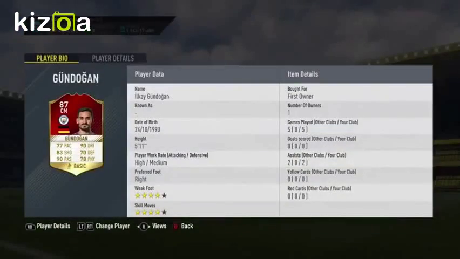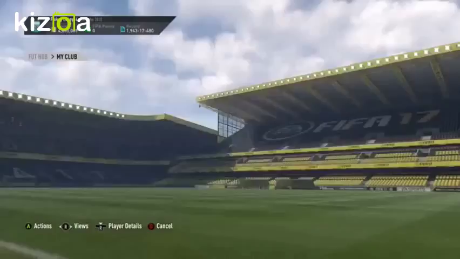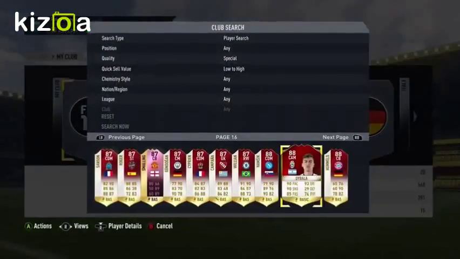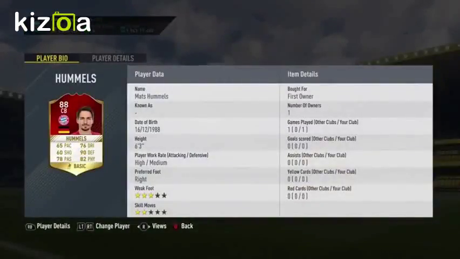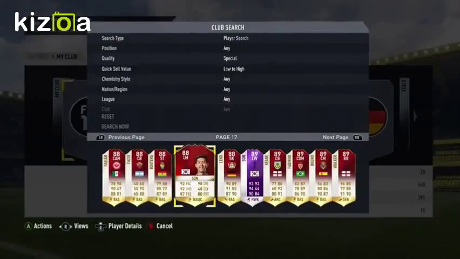How can you play over 300 games and not get a goal or assist? I do not know. When he's up for a corner every single time. Hamsik there, an 88 Hamsik with only 17 games. So disappointing. This 88 Dybala I didn't play any games with. 88 Hummels I played one game with. So it's disappointing looking at it, to be honest.